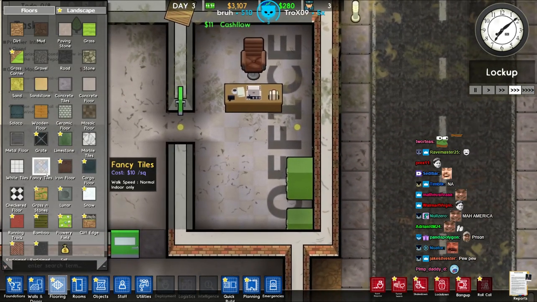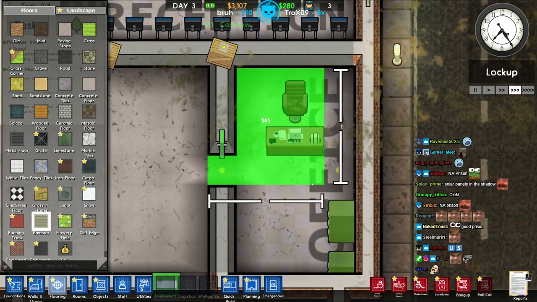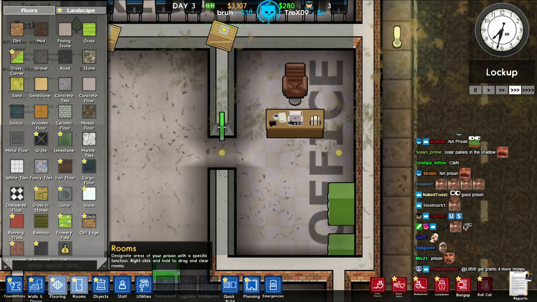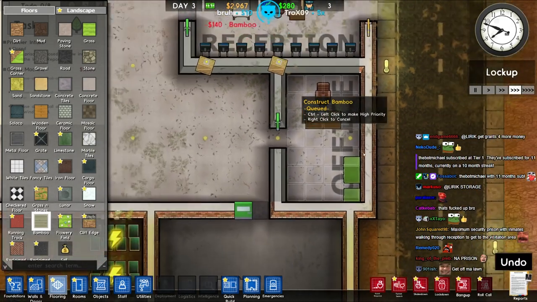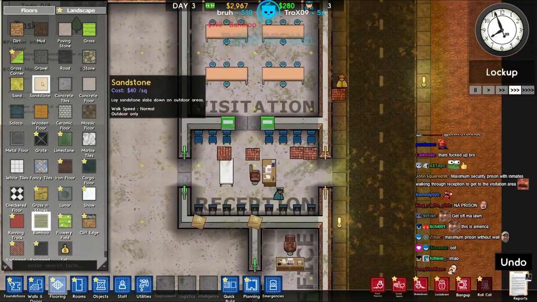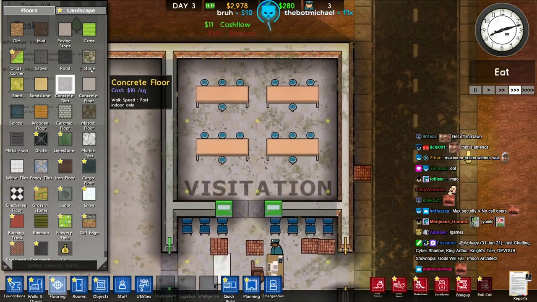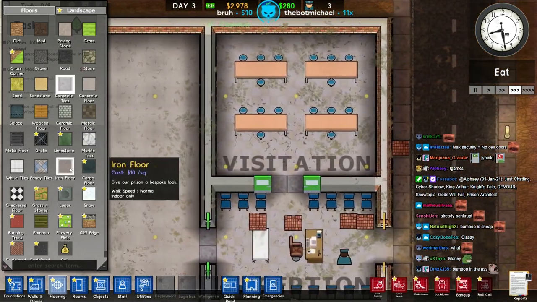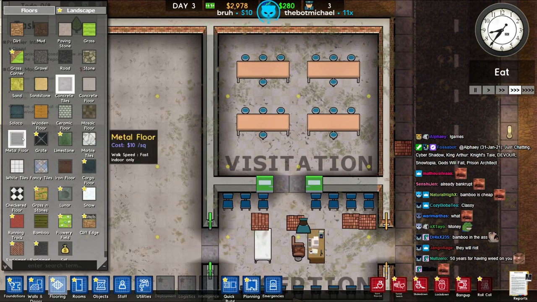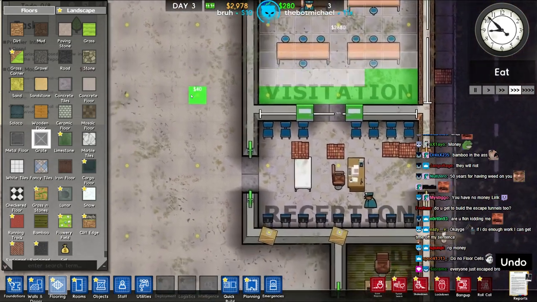Walls, flooring, all right. This guy needs the fancy stuff. No, this warden has class, all right? He does bamboo. We're gonna do bamboo here. The warden gets a bamboo office and the reception is sandstone. And the visitation is great. We don't want them to be happy.